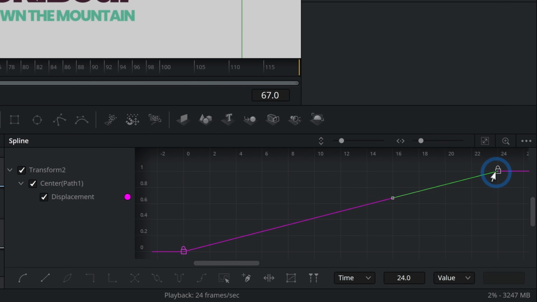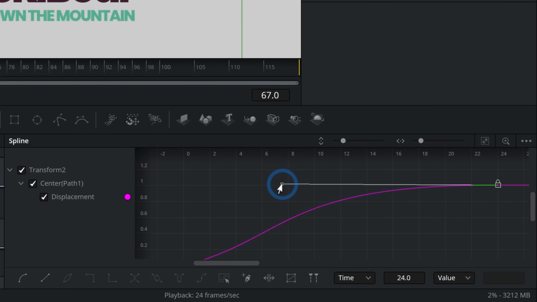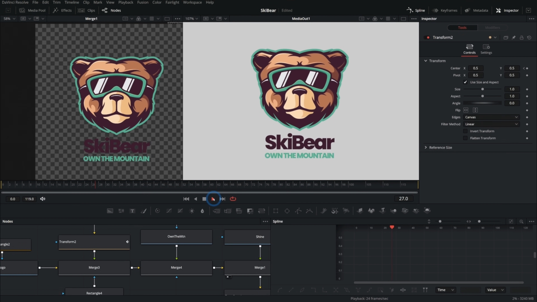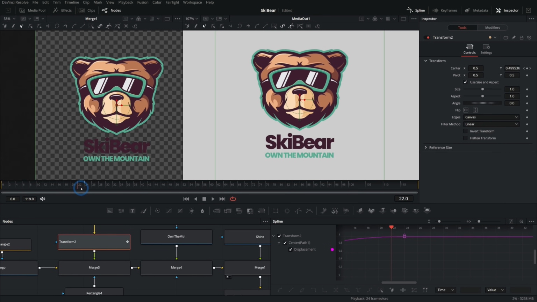We can select one of these keyframes and look, we have this little handle and we can move this around to change the graph. And so if I change this graph and I take this handle out like this, and I make it almost level with this little keyframe and bring it out, check out the difference in this animation. Oh man, it's just buttery smooth. Look at that. Oh, looks pro. So good. This movement slows down before it stops, which makes it look more realistic, lots more pleasing to the eye. It's just all around a better time, okay?